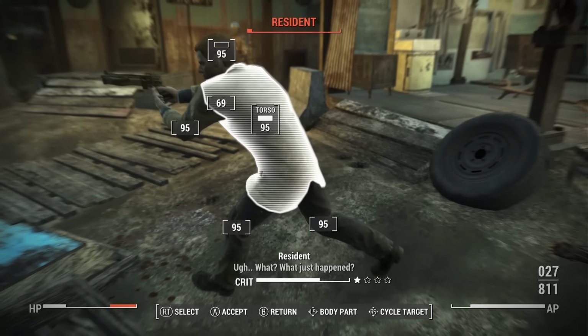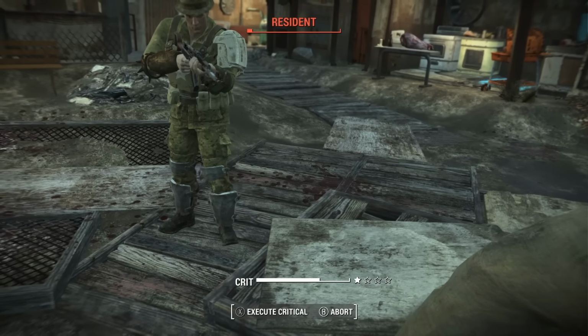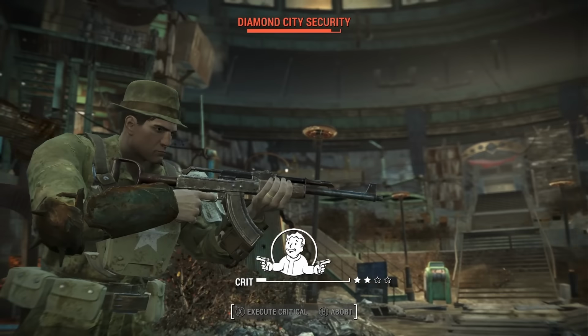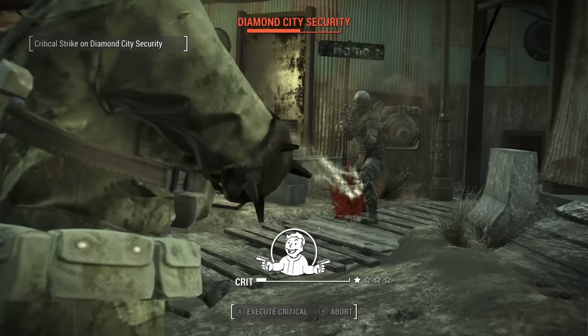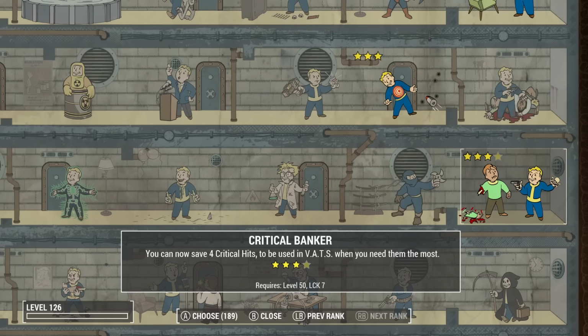This perk essentially gives you 4 extra criticals that you can deploy at any time to unleash a devastating final blow to your foe. This, coupled with the regular critical meter being filled, allows you to store a total of 5 critical hits. That is incredibly overpowered, and this can make many fights become extremely easy.